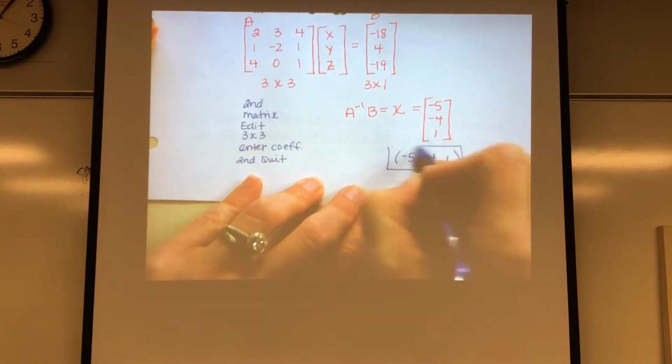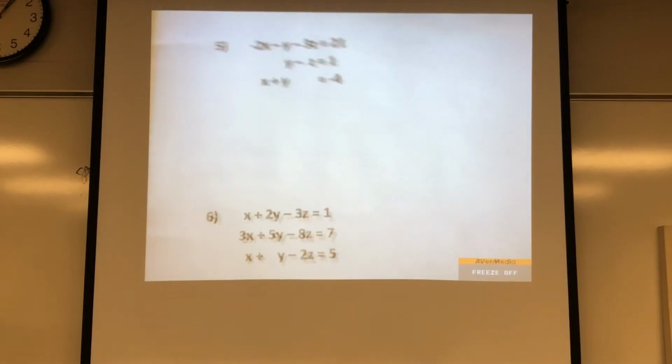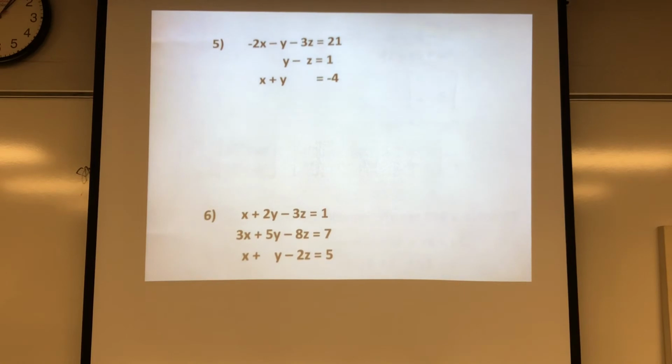And we found ordered triples in our last unit by hand, but thought you would think it'd be pretty cool to find them with a calculator this time. All right, so I'm gonna give you another one. I want you to see if you can do the whole thing, set it up, and put it in your calculator. So go ahead and write down number 5, and then hit pause, work on it, and come back and see if you got it right.